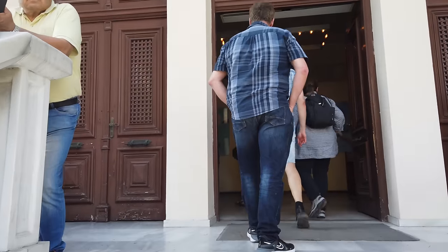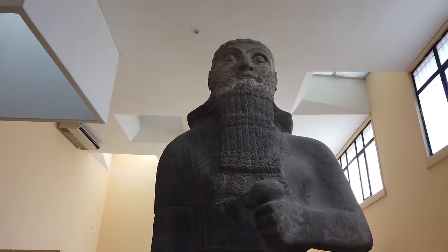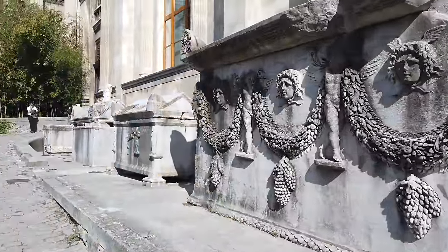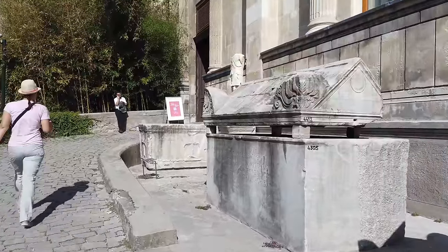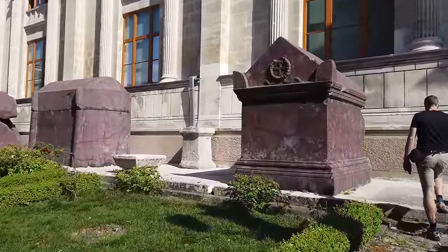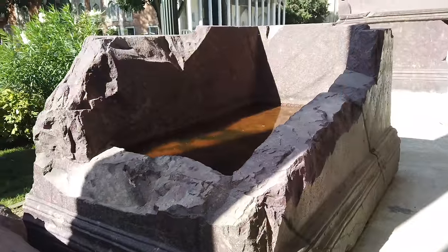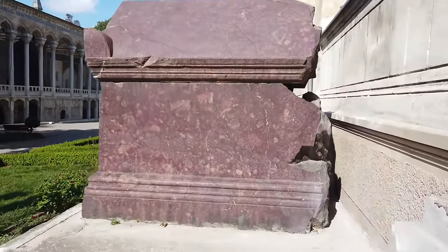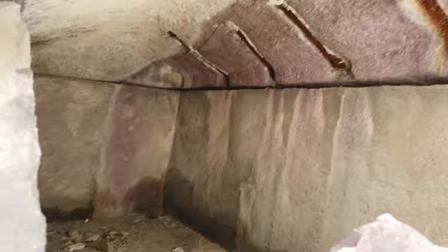Then it was to the Istanbul National Archaeology Museum, where supposedly they have a million artifacts — quite incredible. There is quite a lot of work from the Hittite time period, as well as large limestone or marble sarcophagi from the Greek time period. But what was most curious are these giant containers, supposedly used as sarcophagi. This stone is called Imperial Porphyry and is 7 out of 10 in terms of hardness. It's only found in the eastern desert of Egypt. I don't believe these were quarried by the Greeks or the Romans — I think they actually found them in ancient Egypt and later did the embellishing and detailed carving of the exterior.